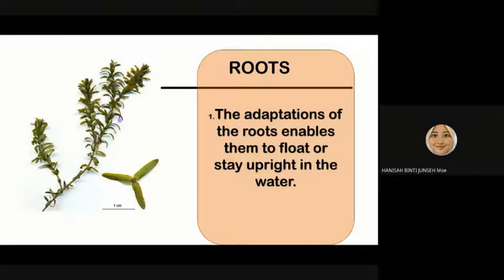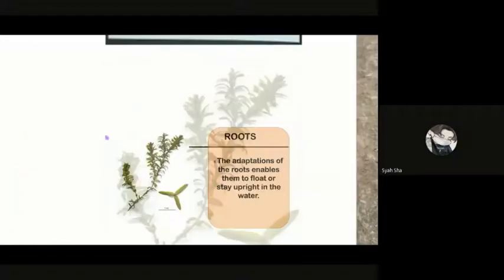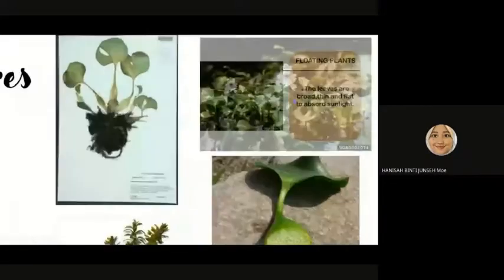Okay, maksudnya, and then to reduce the water flow resistance. Kan kita tahu water bergerak ni dia ada resistance, halangan. Jadi untuk mengelak dia daripada ada water resistance, to reduce that, they need to have a small stem. Jadi maksudnya dia ikut sahaja, terhuyung hayang. Dia tidak perlu melawan. Okay. Any questions? So far. Alright, so next.